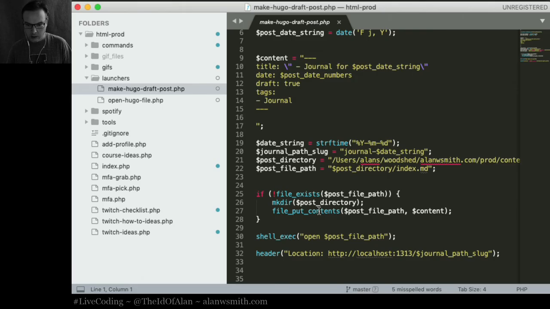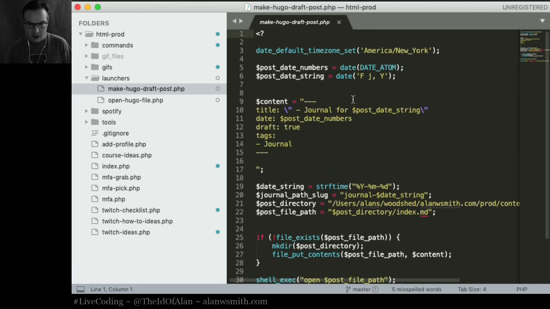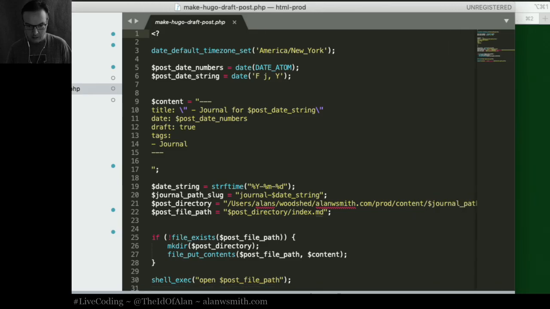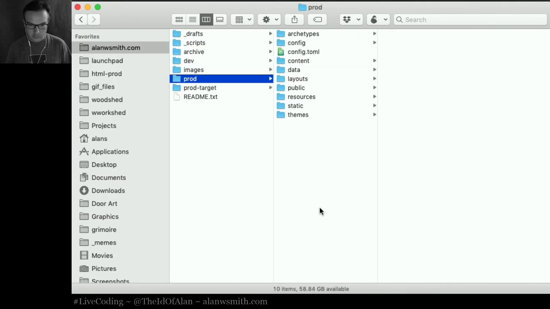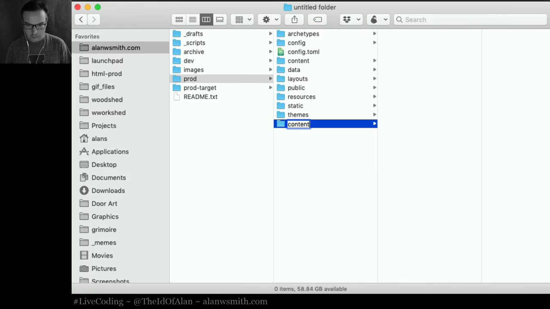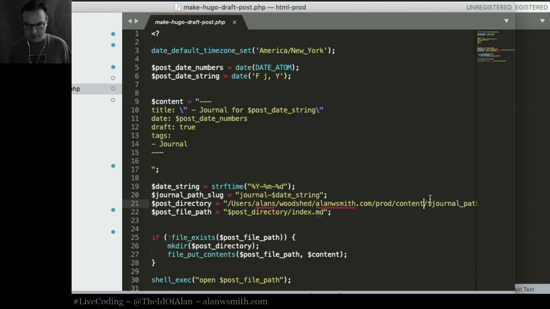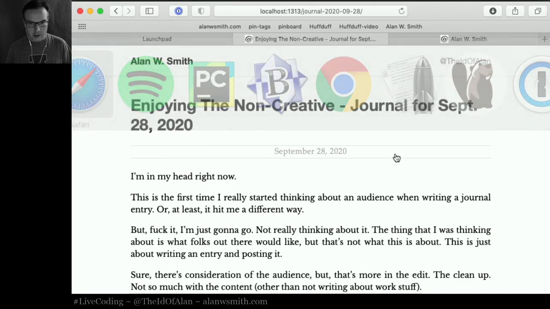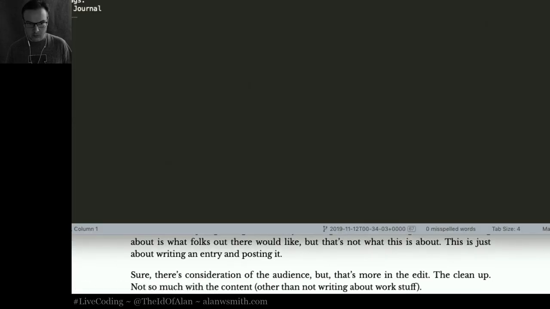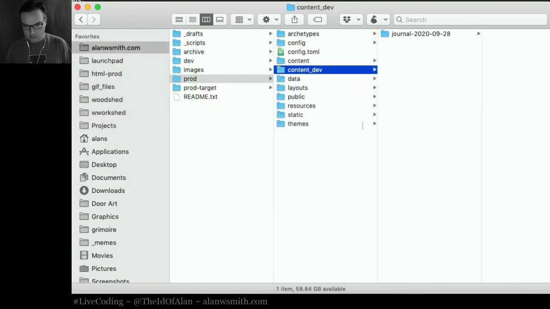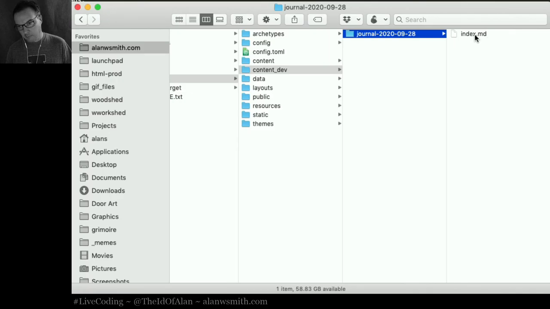So what I'm going to do real quick is, let me find the path. And I just kind of hard-coded a bunch of this stuff, right? Because it's a really simple thing for me. So here's my post directory. Now let's see if I still have, yeah, I'm going to make a new one. Content dev. I just want to be able to fire something to that place. So now when we go to our local tool site and hit make a draft, it opens the file, and here's in content dev now, here's the file, and then fires it up.